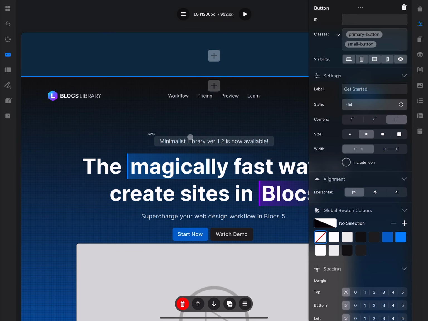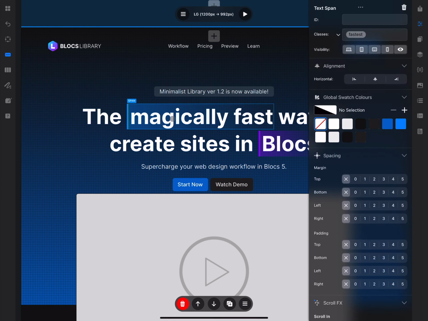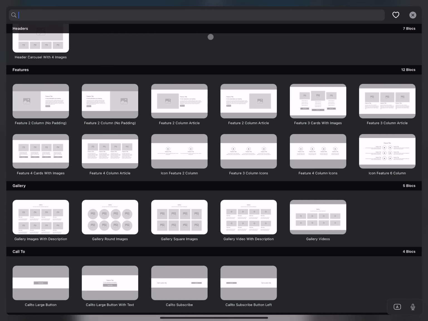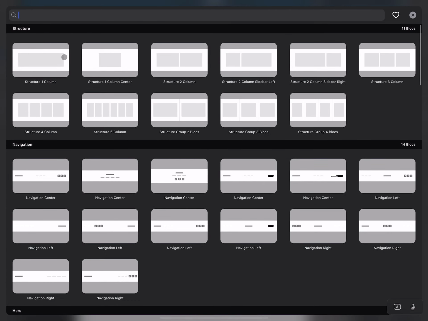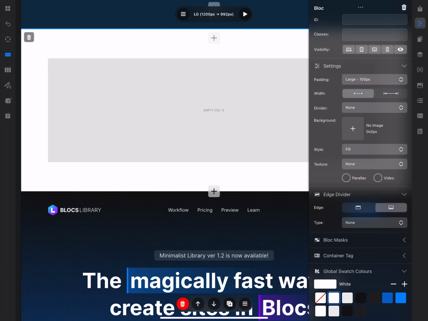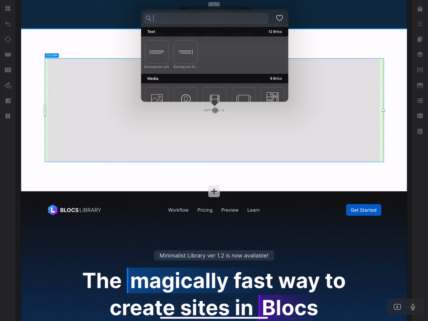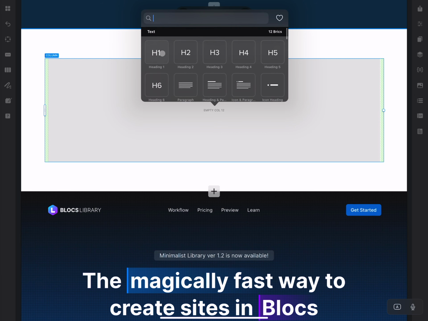So as you have seen in the previous video, there are many things we can do with this inspector to change the appearance in our Blocks projects. But of course, the main power comes with classes. When you want to customize something beyond the basic Blocks or Bootstrap design, you need to know how to use classes. So let's add some text here.